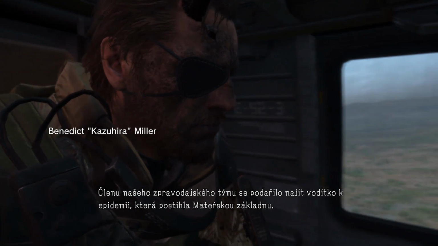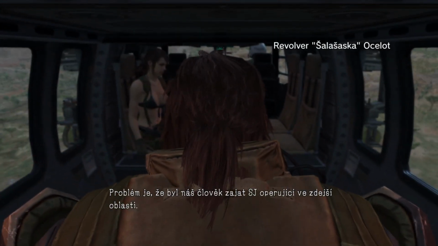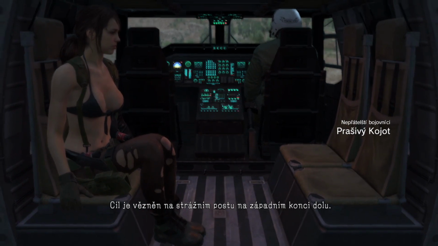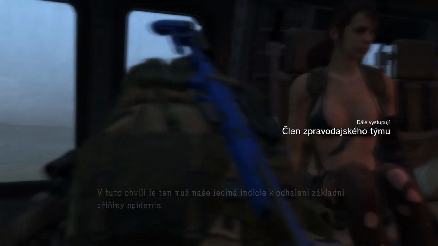The intel unit has gotten a lead on the epidemic that's crippling Mother Base. The problem is, our man has been captured by the PF in his operation area. He's being held at the guard post on the western end of the mine. Boss, we need you to get him out ASAP. Right now, he's our only link to the root cause of the epidemic.